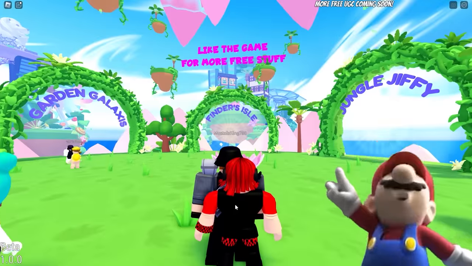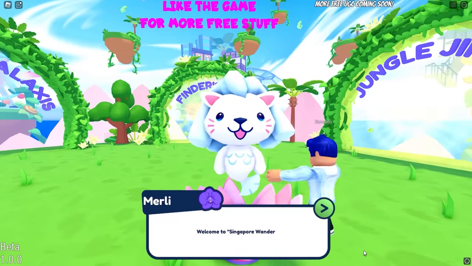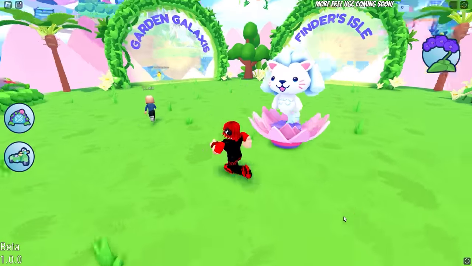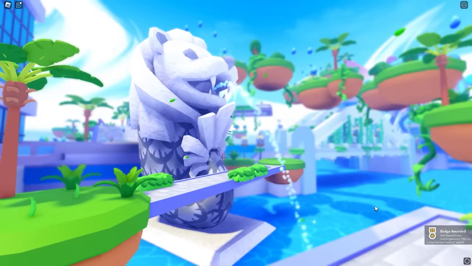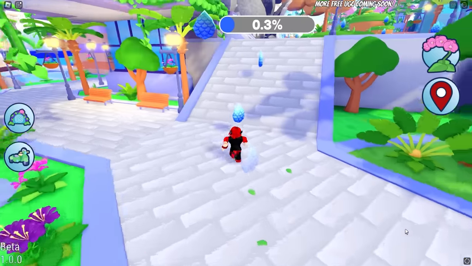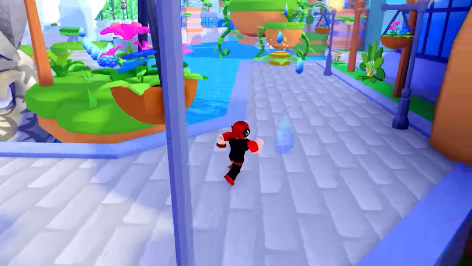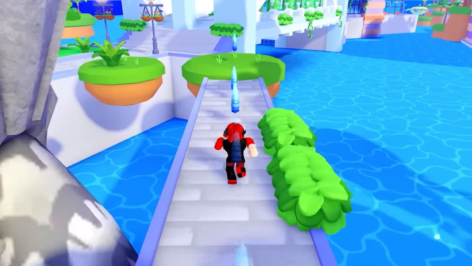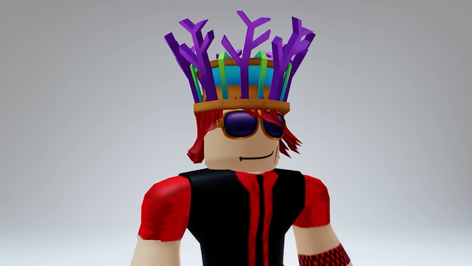Once you load in, all you have to do is skip through all this and go into the portal. Then we have to collect these blue crystals until we fill up the bar to 100%. Once you do that, you will get the free item badge. Personally, I have too much homework. Wow, this item looks so pretty.